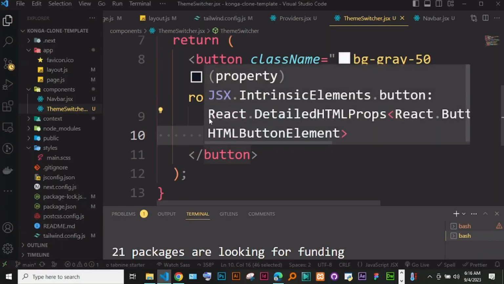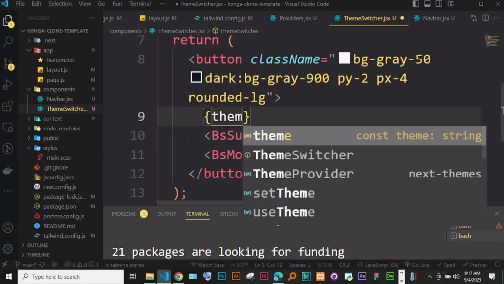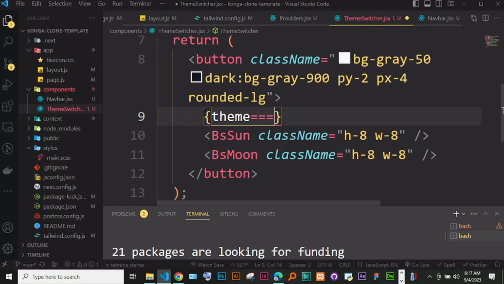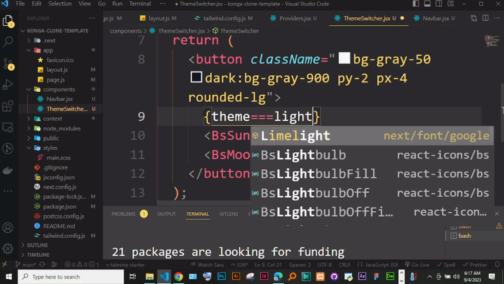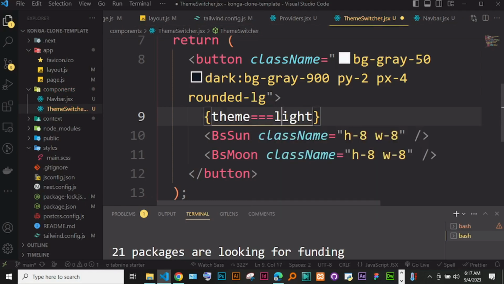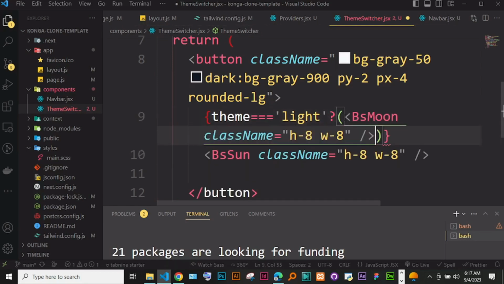Okay, so to show it down here, we have to use the theme. So just ask, what is the current theme? If the current theme is equal to light, if it is just light mode, so just say is equal to light, and this one has to be a string. If this is true, then I want to render the moon icon, just like that.